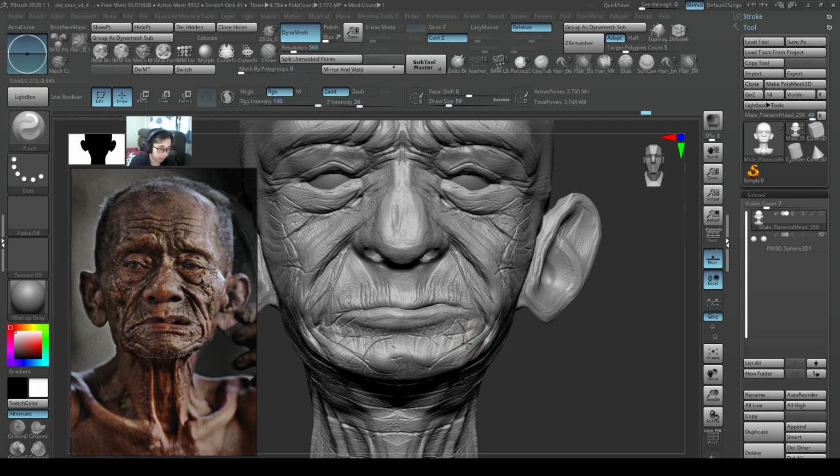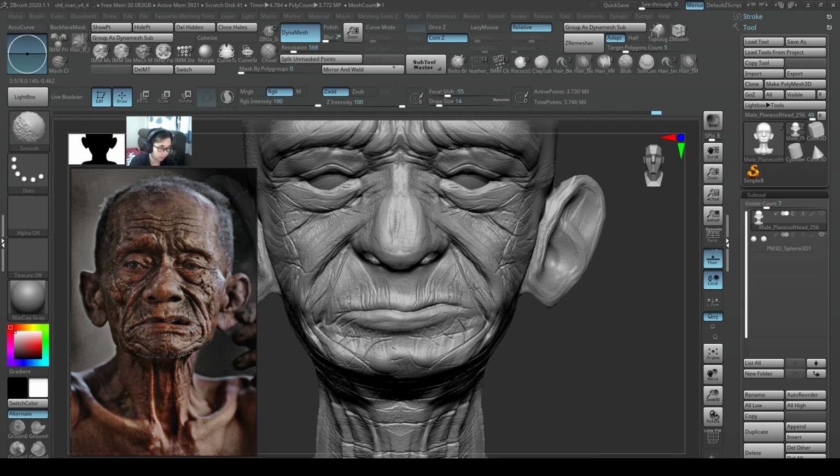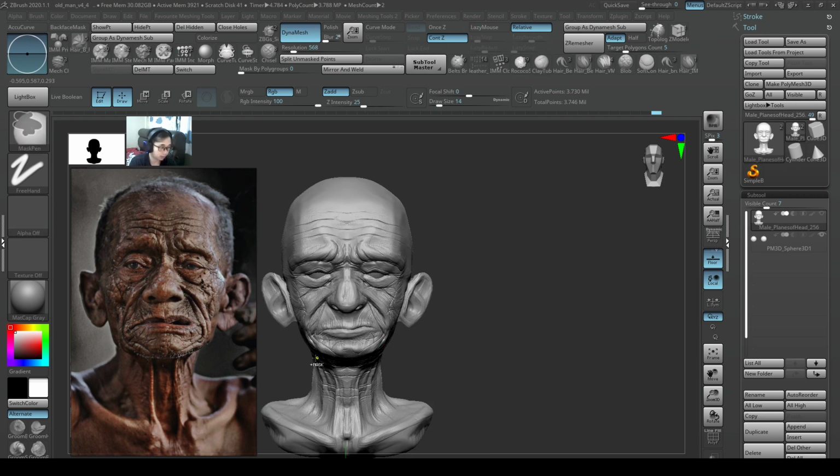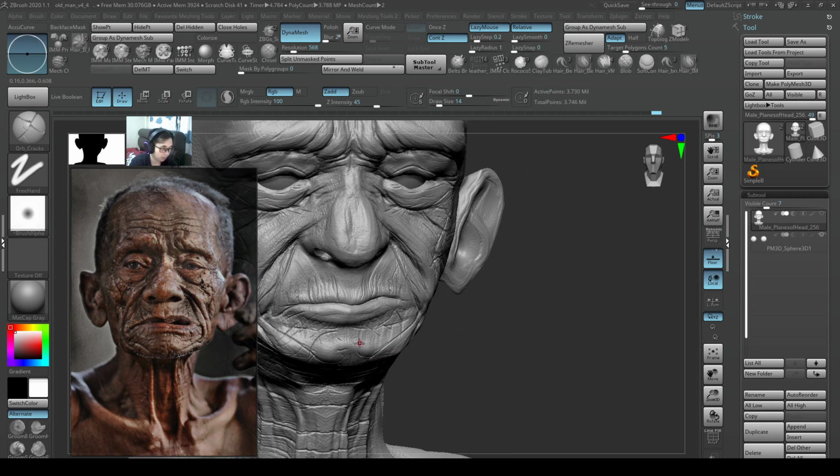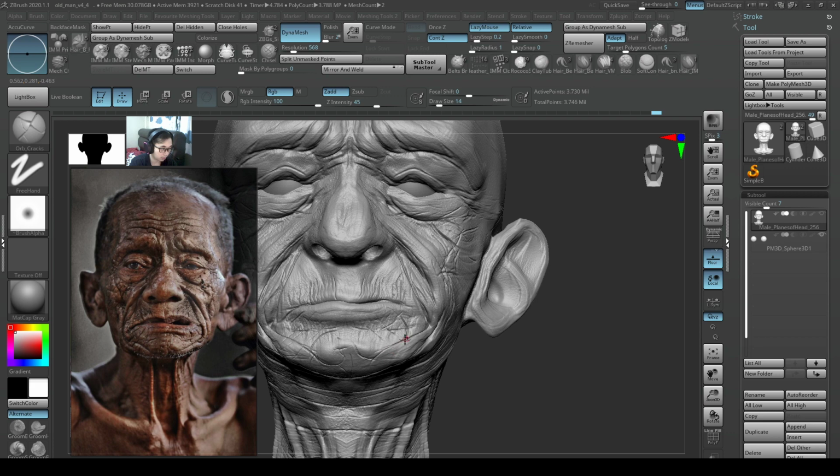I use some of my pinch and inflate. Just get this to look more like the foldings of the skin. 6. Yep.